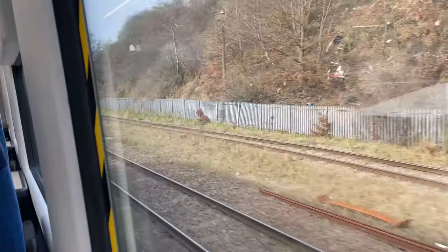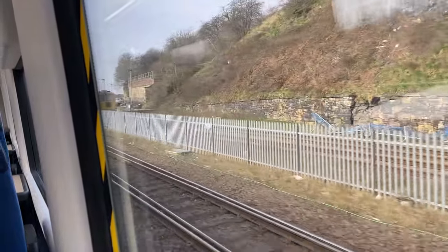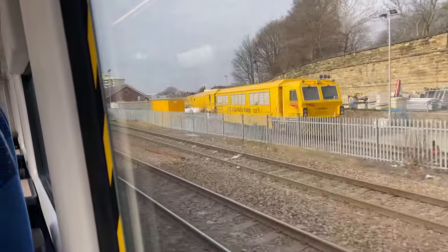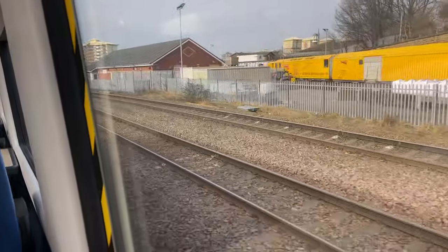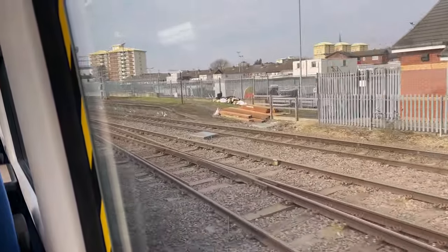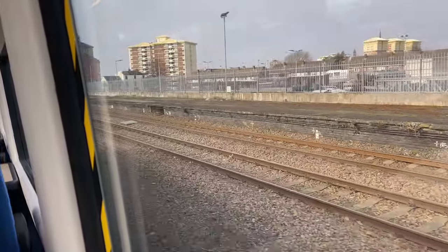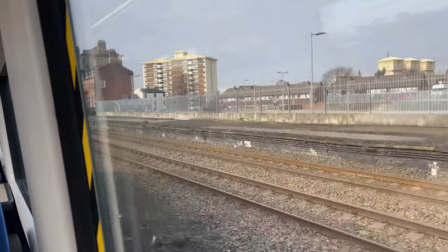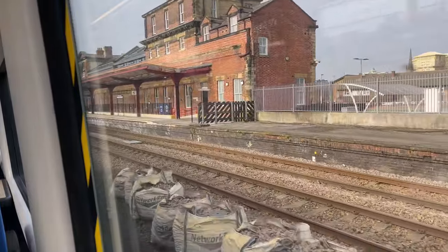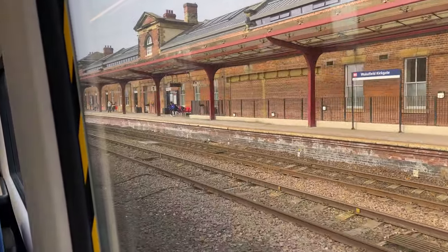Right, just approaching Wakefield Kirkgate now. Shine like that. It's a bit tarnished. I have done the through road some years ago in this direction. It's more regular the other way, but let's see, I've done it this way as well. Not sure what on, but I seem to remember. Oh, I diverted Huddersfield Wakefield. It went right round by Dewsbury, Whitehall Curve, and Normanton, and it didn't stop here because it couldn't. So it went through a road and up to Westgate. I remember that now, yeah.